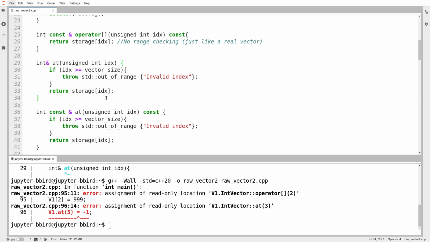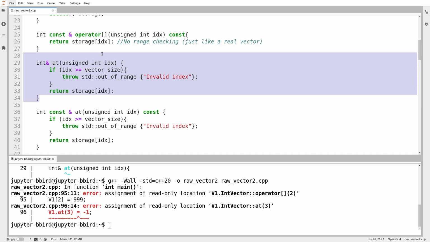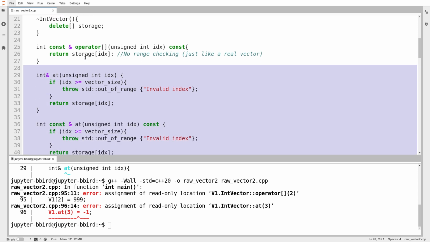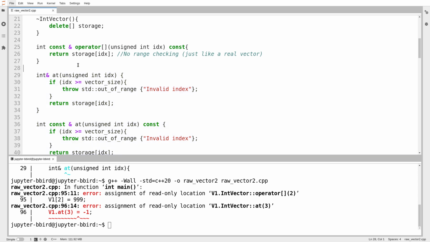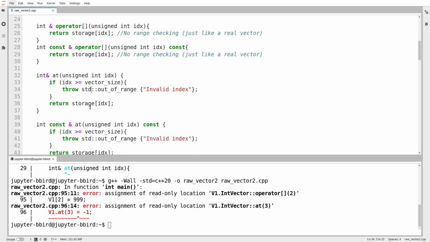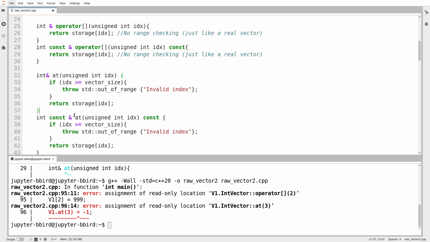If I have a constant vector, this function, the least restricted function, isn't valid, because you can only call constant functions on a constant vector. So in this case, the compiler would say, if you have a constant vector, you have to use this version. So here I'm allowed to provide two functions with the same signature that have different properties, where one of them is for a constant object and one of them is for a non-constant one. It seems a bit redundant, and it is. There are a couple of ways around it using some deep magic, but for our purposes, although it's a little bit redundant, they're short functions, and this is, I think, a pretty digestible way of handling it. I can tolerate this. And so we'll try that.